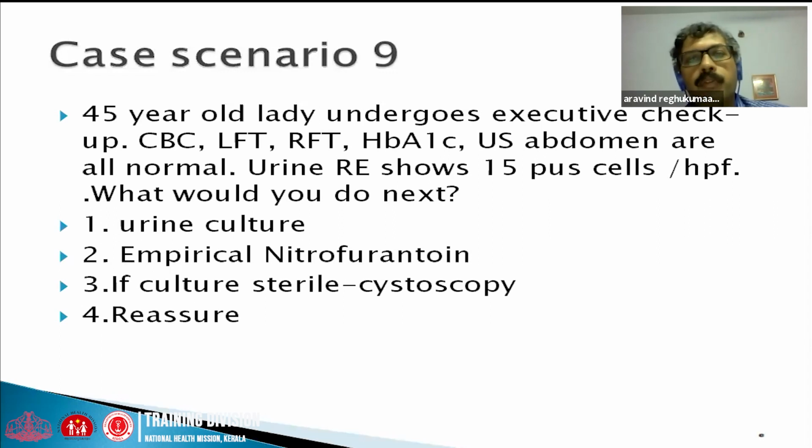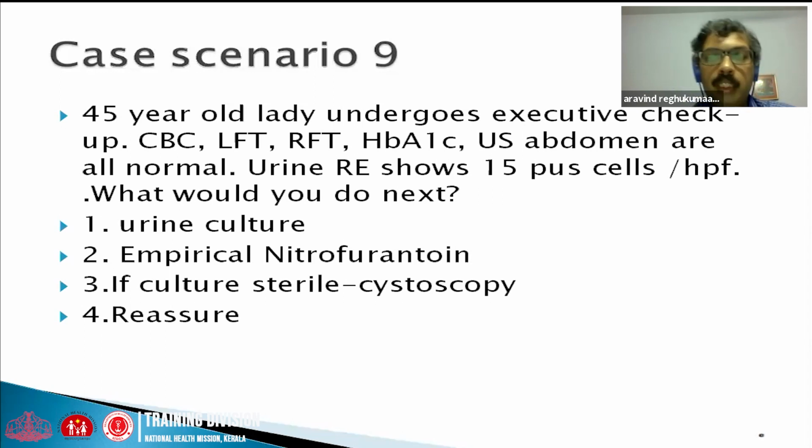So if there are no other features of infection, like say a persistent fever or features of urethritis or cystitis or any vaginal discharge or any history of weight loss, etc., then this asymptomatic pyuria need not be investigated further. But since for females, because of leukorrhea, etc., also you can have pus cells, you take a detailed history. Okay, so clinically, there are no other pointers towards any infection. This asymptomatic pyuria in around 14% of females can be taken as normal and does not require any further investigation.